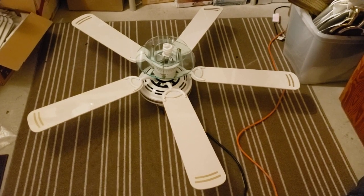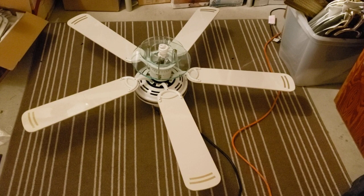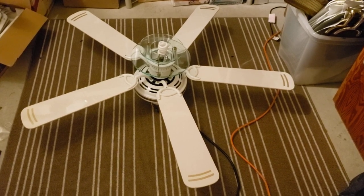I don't know the model of this fan. I don't even know if it has a model name. It might just have a model number.